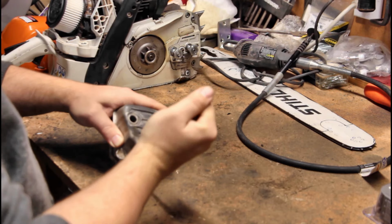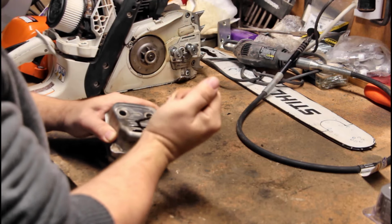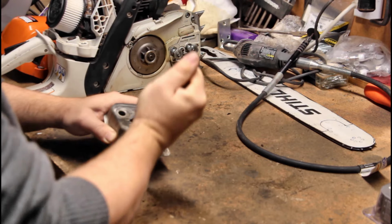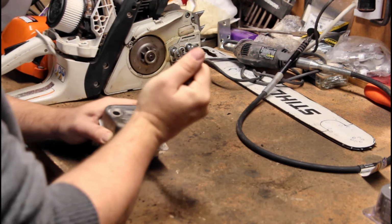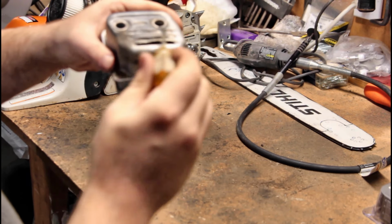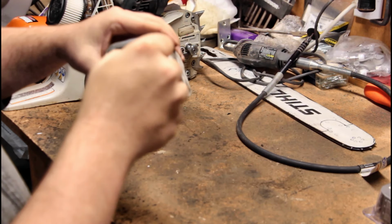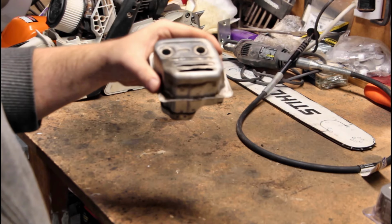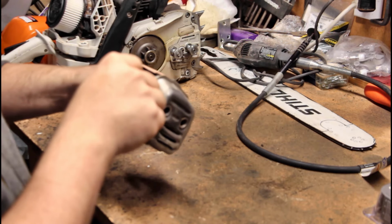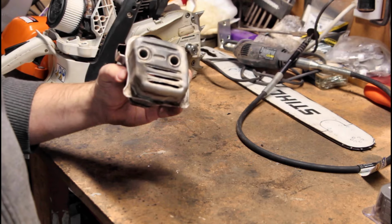So basically I'm making louvers so that the exhaust gases can be directed down and away from me while I'm cutting. There. This one kind of got messed up a little bit, but it's really easy to bend. So I just added a whole bunch of exhaust ventilation, more than that little hole there. Some people drill a bunch of holes and stuff like that. I think that looks a little better than just a bunch of holes.